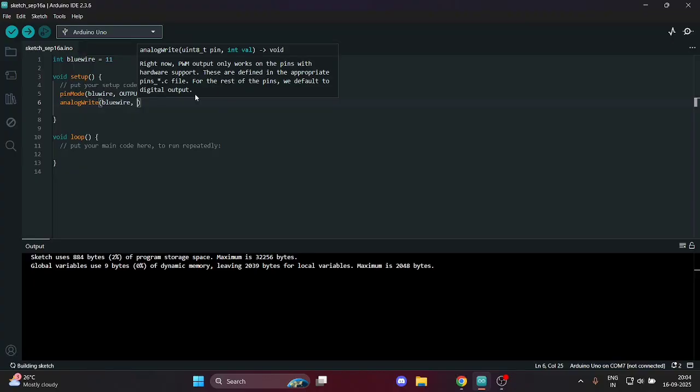Okay, so now I'll show you guys the circuit in a while, but I've actually made the circuit here. So I'm not sure if you guys will be able to hear the sound or not, but I'll just go over this.